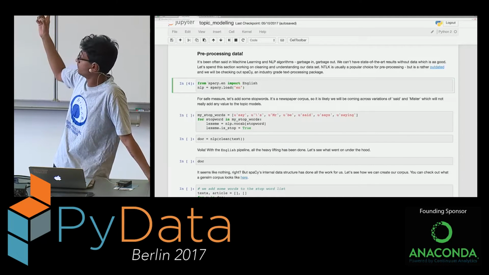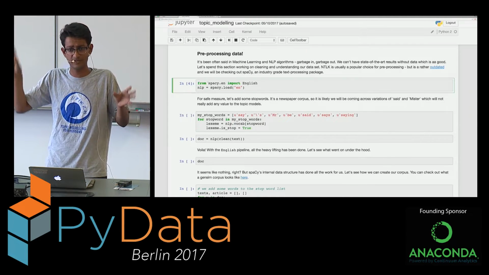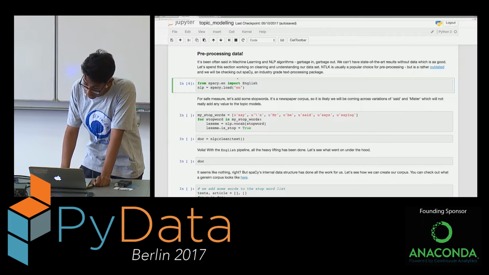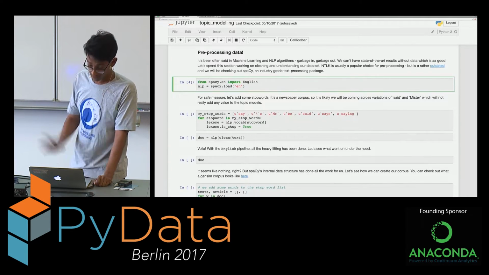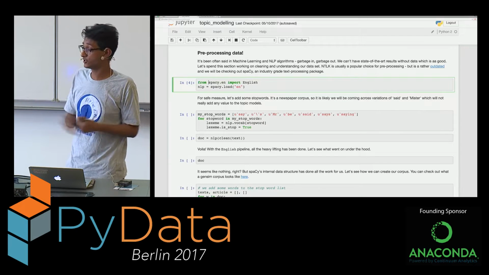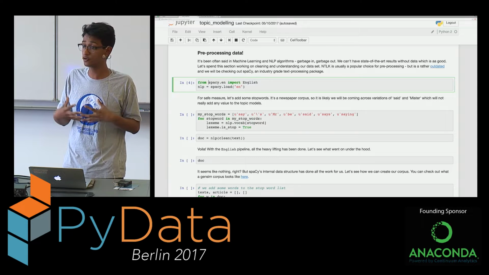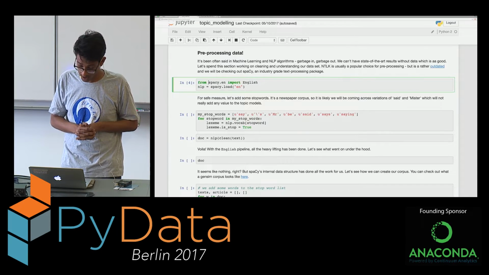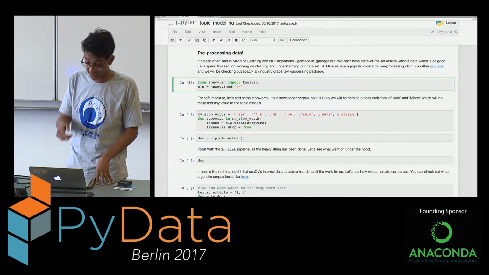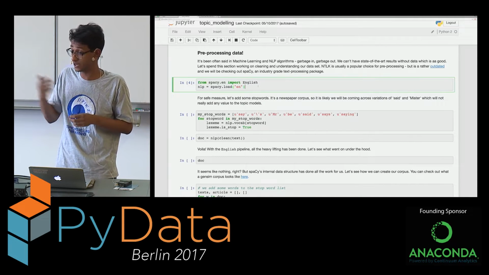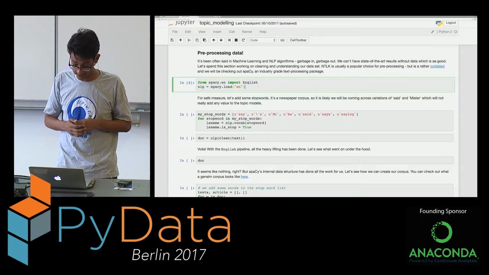So this one line, by the way, if I'm going too fast or if you have any questions, please put your hand up and I'll stop. But yeah, in any machine learning problem, if you give rubbish input, you're going to get rubbish output. So let's really focus on cleaning our data set here. Over here, when we do nlp equals spacy.load('en'), we're creating a language pipeline. So nlp is now our English language pipeline.